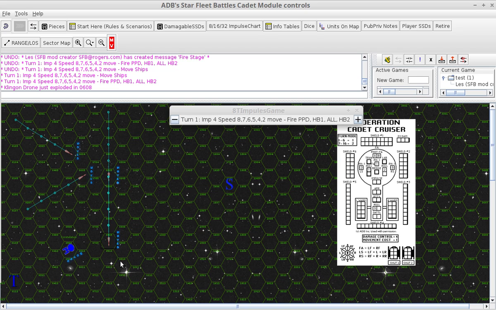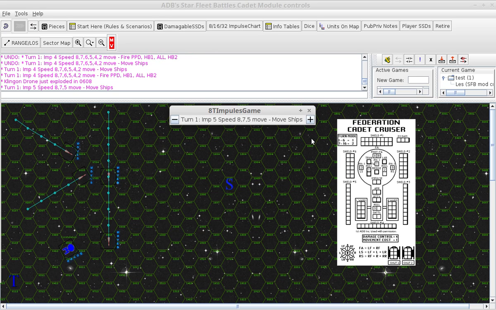Okay, so let's highlight all our units again and go to the next movement. So all the ships move. Now we've got a drone here at range 2. I've got an FA phaser unfired, and I've got a right side phaser unfired. So if I fire the right side and I don't do enough damage, I would have to turn my ship to bring the other phaser to bear, because the next move is going to take that drone outside of the FA arc. So I am going to fire my FA phaser. That way if I miss with it, next turn I've got my right side, or next impulse I've got my right side phaser.